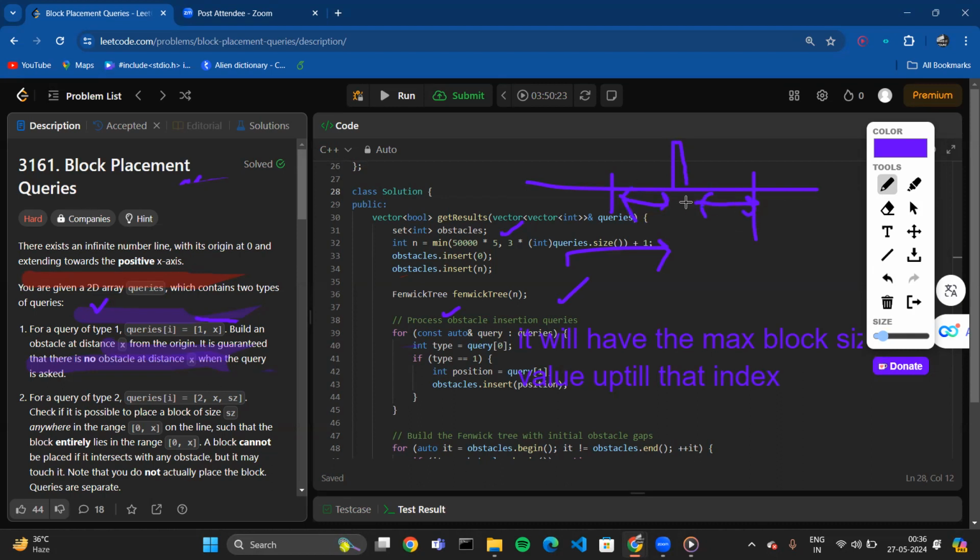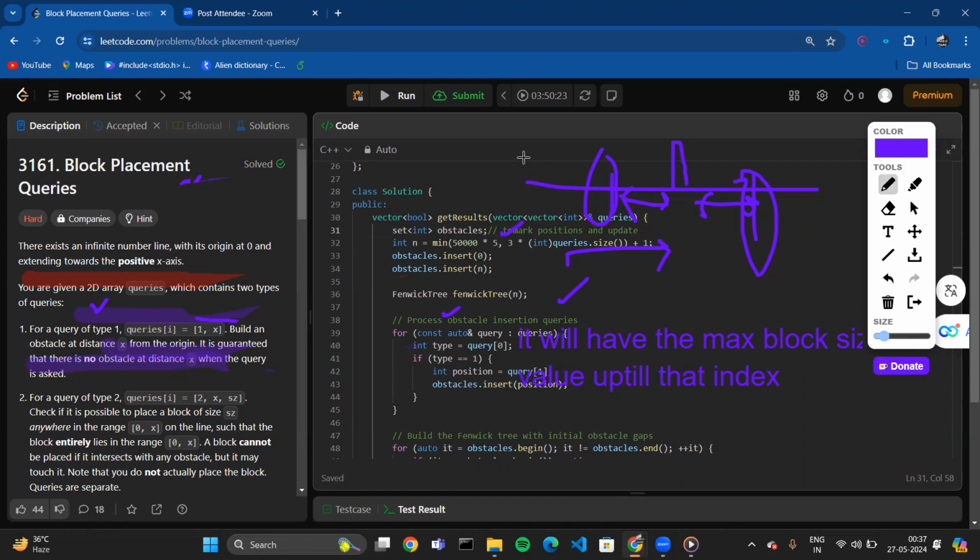So I need to know these coordinates. Hence, I am using a set data structure to mark positions and update.